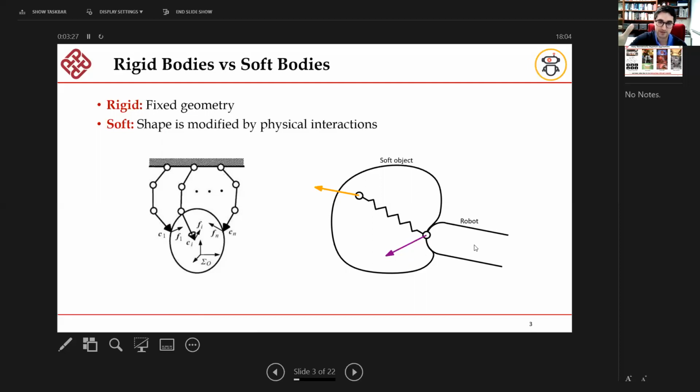On the other hand, with deformable or soft objects, that's not entirely true. Depending on the forces that you are applying on this material, its shape is going to change. So we're introducing additional complexity to the problem. We're introducing additional degrees of freedom. How do we decide to manage those extra degrees of freedom, how can we control them? On one hand, how can we represent them so that we can control them? How can we quantify it? That's one of the problems that I'm going to be discussing today.